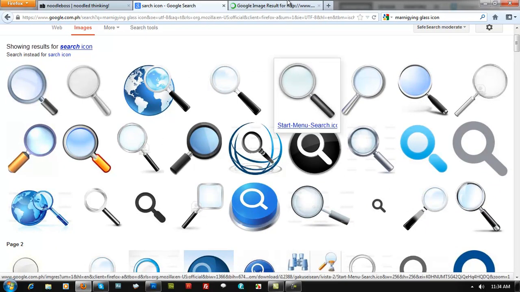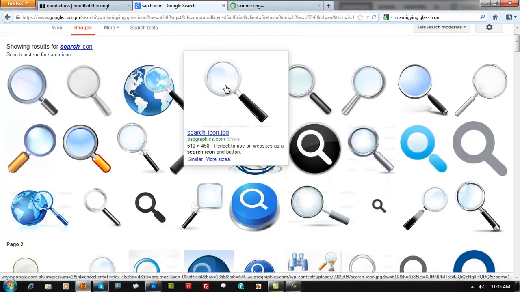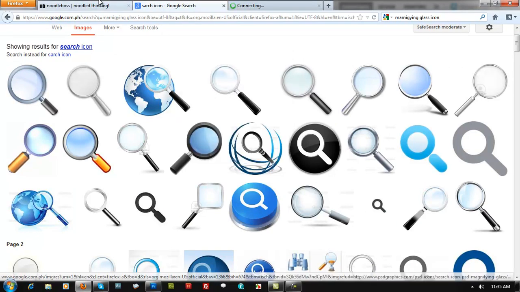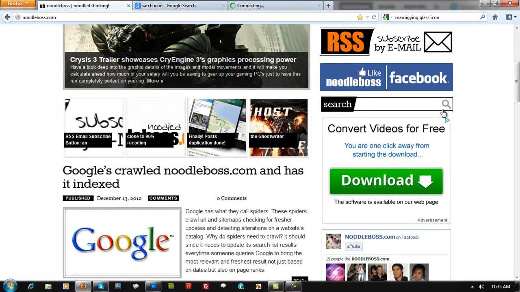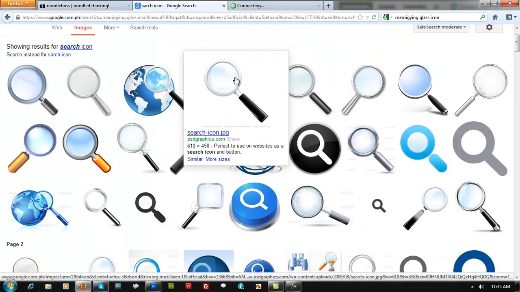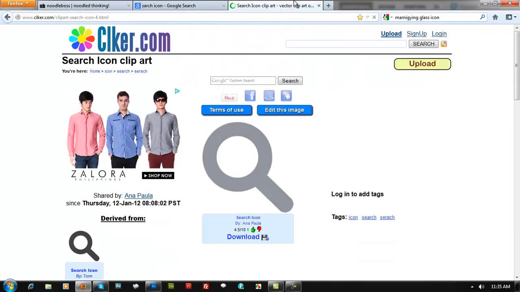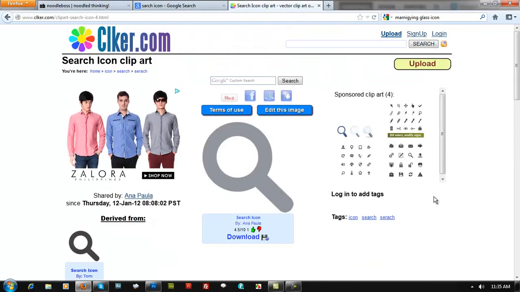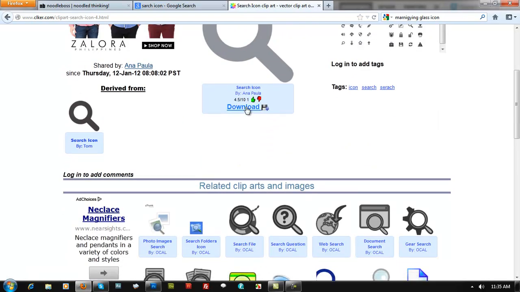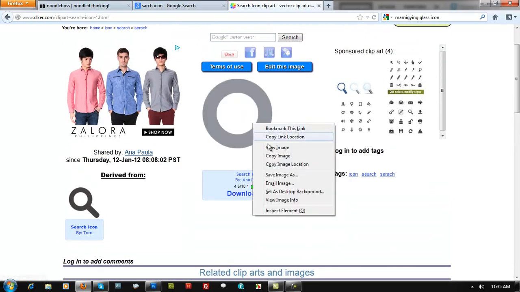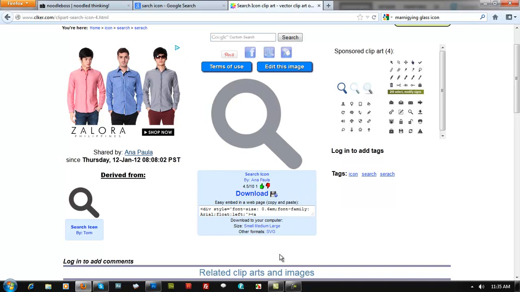Alright, so here, again, don't make use of this if you're trying to make a minimalist theme search bar. Why? Because it would not fit. This is 3D and this is matte or flat, right? So you might want to look up an image that is flat too. Again, we got this on iconclicker.com, and we got this for download. It says in there it's a free icon, so it would allow us to download. So let's try to download that.